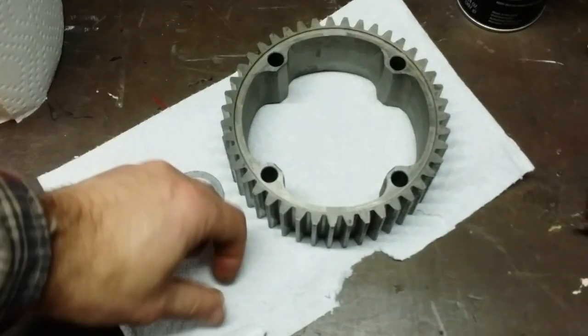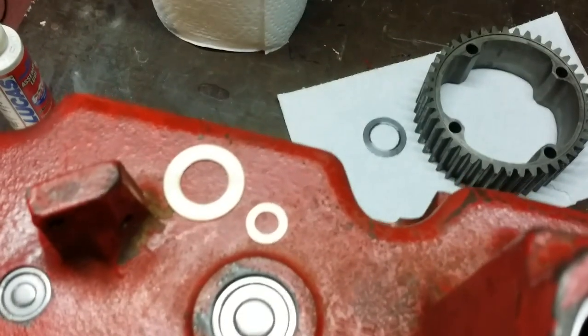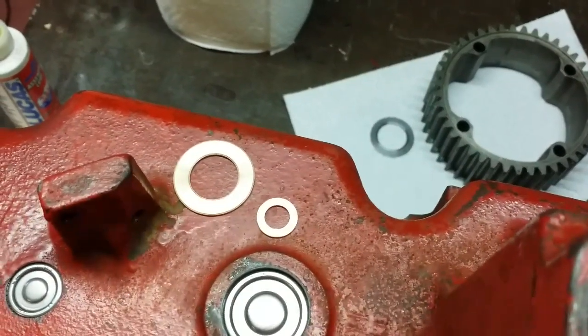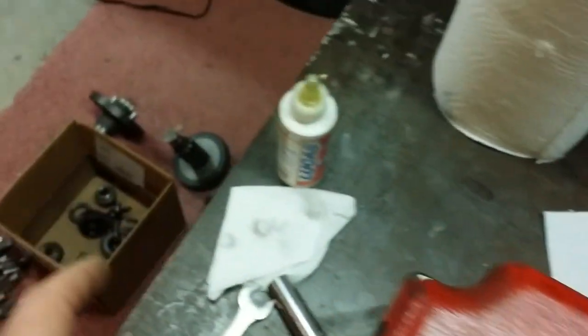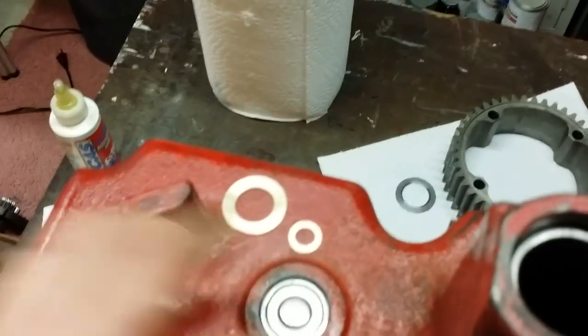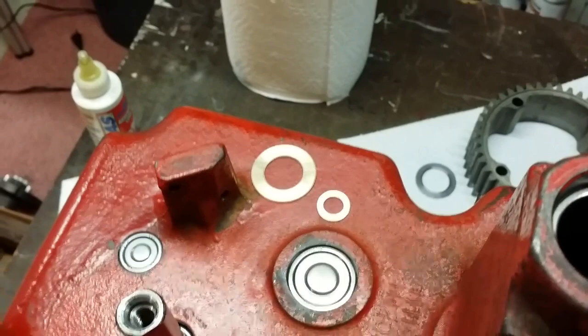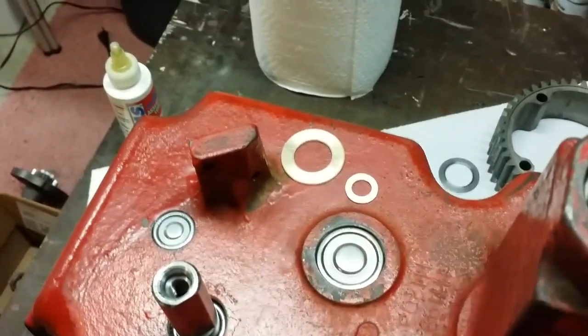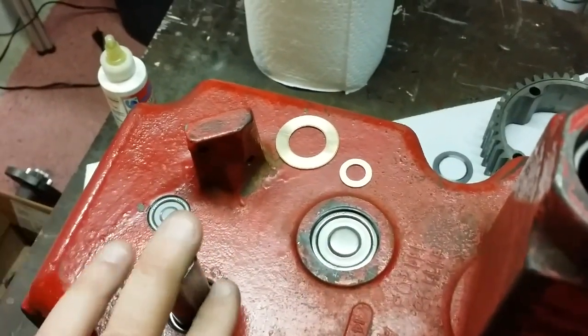I essentially went through my stash of little bits and pieces, and I was able to locate two bronze thrust washers in my stash of stuff. And I did the exact same thing as I did in my prior video, making the spacer for the differential. Just sat there and sanded them down. Actually you can see where I sanded it down, with a trial and error approach: put it back together, take it apart, go back and forth until I got the clearance that I wanted.